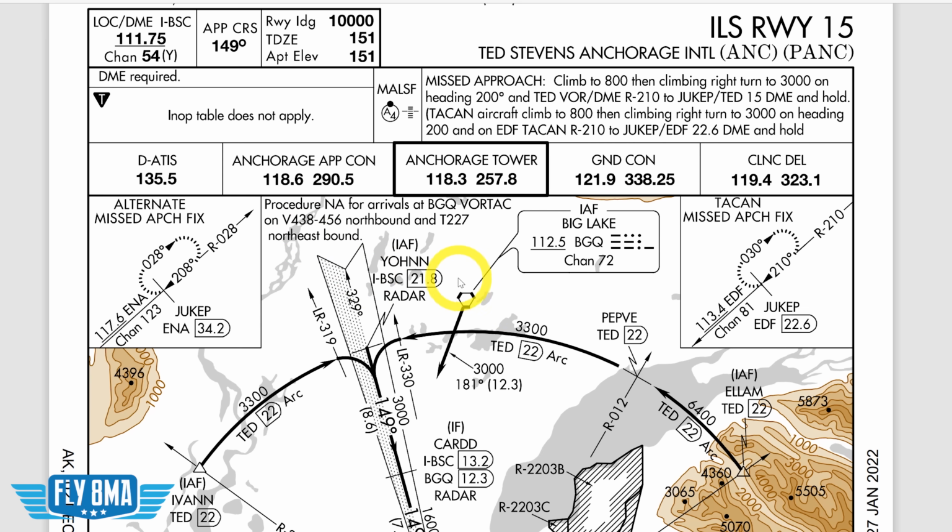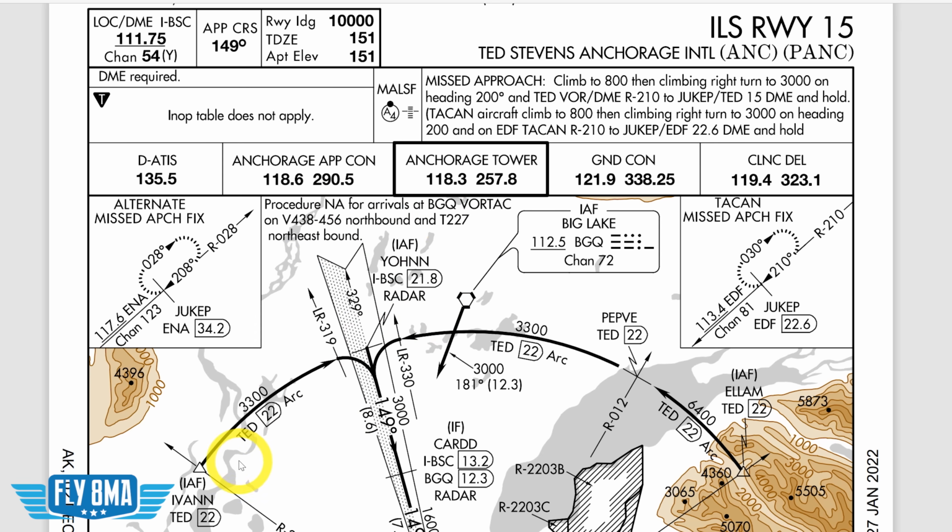And why is this? Well, let's take a quick look here. So there's the Big Lake VOR. We can see we have a nice bolded feeder route that sends us down towards the CARD intersection, the initial approach fix at 3,000 feet. If we're coming in from the east, from the north, heading southbound, they're saying, hey, if you're northbound or northeastbound, getting towards the Big Lake VOR, then this procedure is not authorized. Basically, it's too hard of a turn for you to make and come back around and stay in a nice, tight, protected area. ATC shouldn't really do that to us. The only time this really applies is when you're cleared direct to the Big Lake VOR and you are in fact northbound on one of these routes, northeastbound on one of these routes.